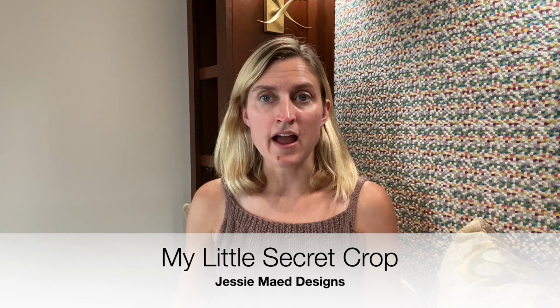My first FO I am wearing, it is the My Little Secret crop by Jessie May of Jessie May Designs. I knit it out of the Fiberco, what's it called? Amble. It's a fingering weight, but I held it double, so it's kind of a heavy DK, light worsted. It's 70% wool, 20% alpaca, and 10% nylon. Perhaps not the best fiber composition for a summer top.